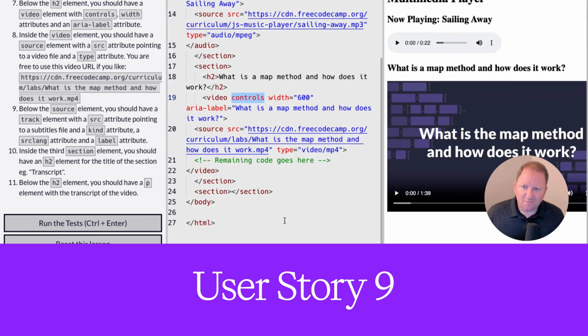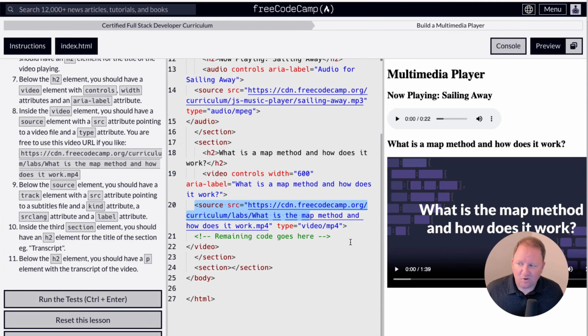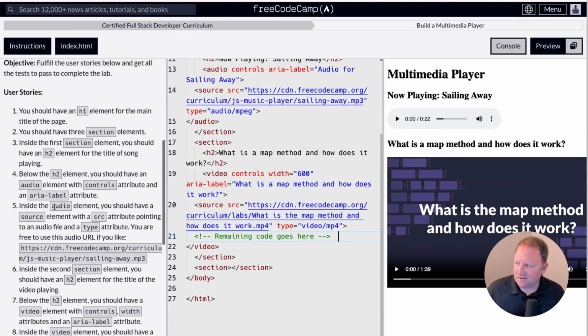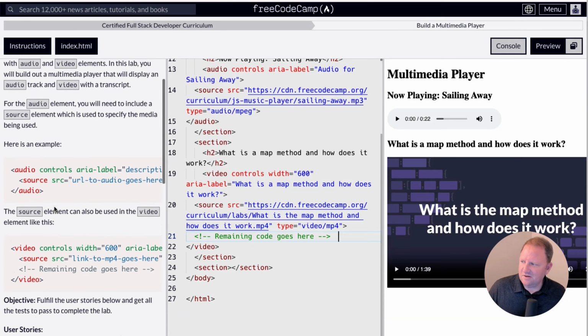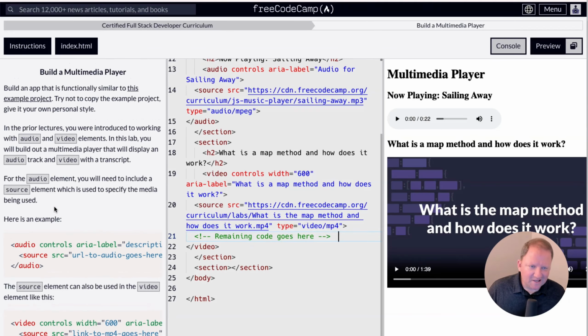All right, so user story number 9 here, it says below the source element, which is right here, where we have remaining code goes here. It wants us to add a track element with the source, as well as the kind, the source language, the label. And now I don't think that they give us any kind of information up here about it, but that doesn't mean that we can't look it up from W3 School.